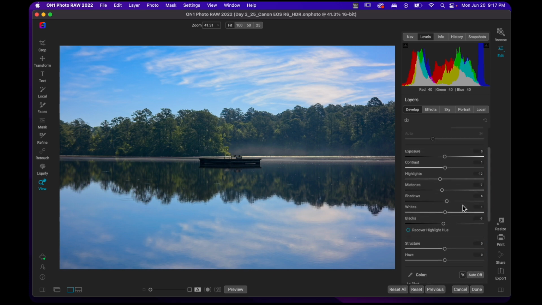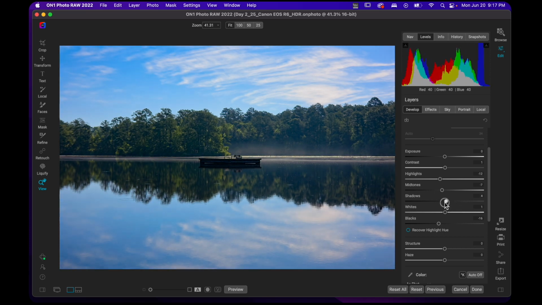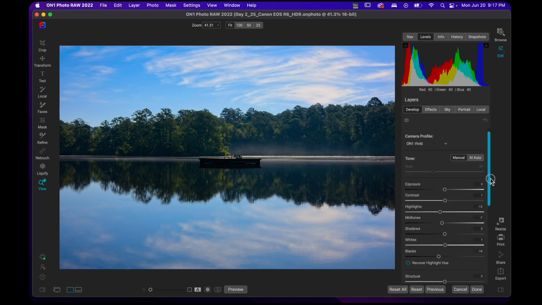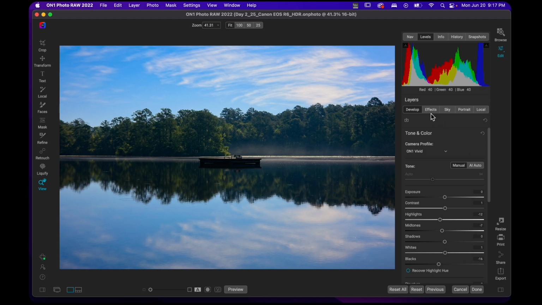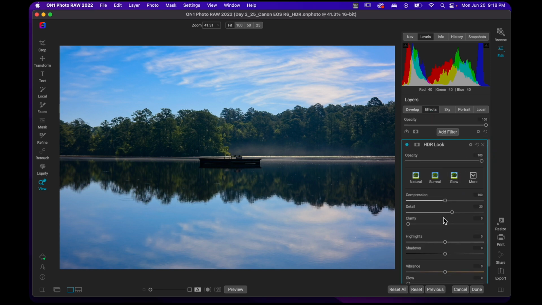All right. Now, I like to bring the blacks down in my image, because again, it helps me with creating that drama and that contrast. And I don't really care to open up the shadows a whole lot, right? I actually want to bring those down as well. And you're probably wondering, well, why did you even photograph an HDR image then, Chris, if you're just going to keep dark shadows? Well, that's a good question.